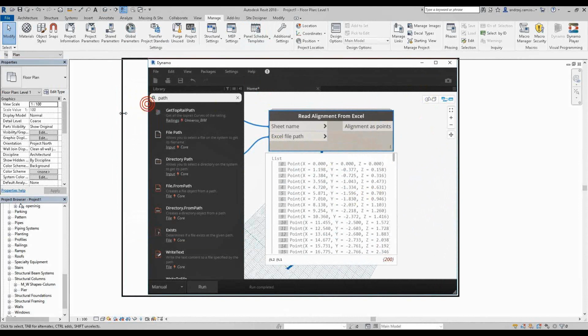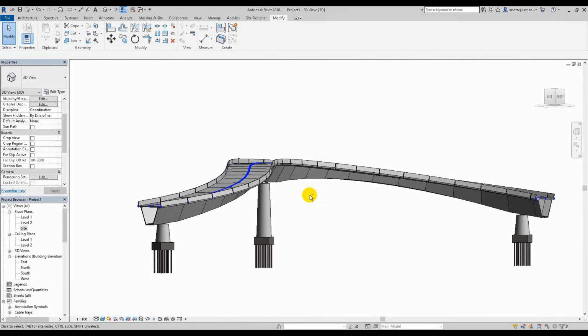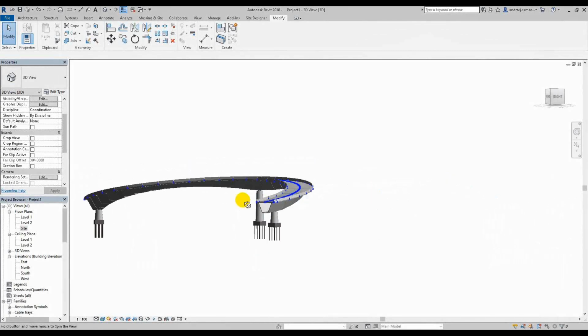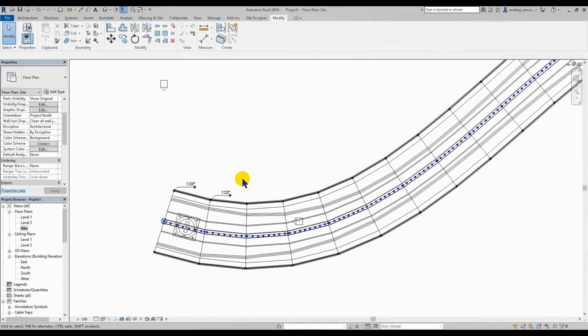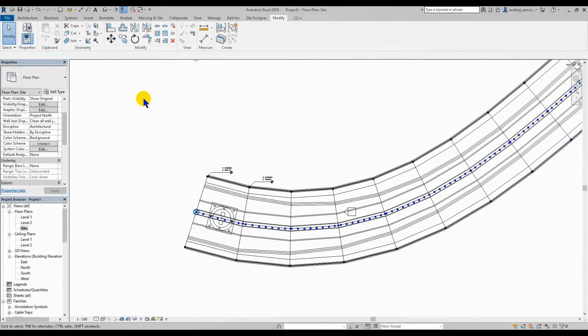And based on that, I'm using adaptive components made in Revit, and Dynamo is placing automatically these elements along the alignment. And later on you can dimension it, you can reinforce that.